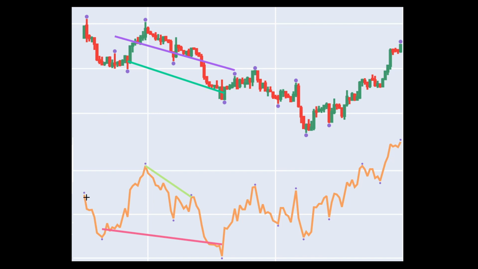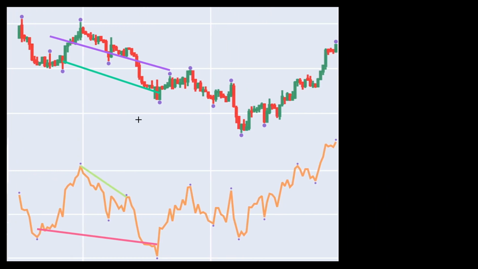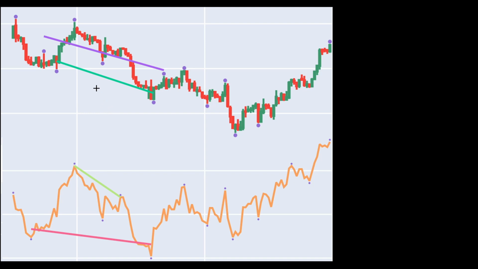So we have a maxima of the RSI at this point. We have a minima at this point. These are the purple points that we are seeing on this graph. Then we can use these points for a linear fit on the price graph. In other words, we're going to fit the maximas together and the minimas together, and we will have 2 different slopes, as you can see here.